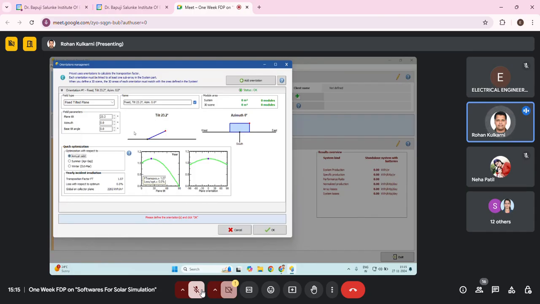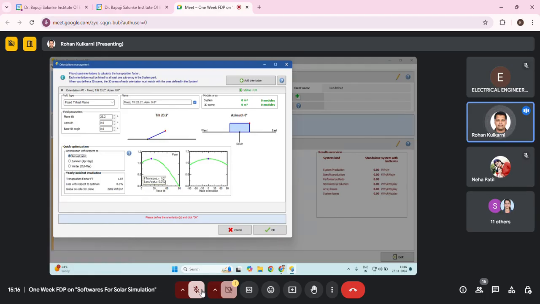The exact angle is 23.2. If you see, the loss is 0 and the F transpose value remains the same at 1.07. It means this is the good angle. As I mentioned, you can vary your angle in between. Now see again, this is the annual yield, which means this angle is fixed for the year. If I have the opportunity to select two angles, between the summer time, April to September, I'll select a different one than during the winter time. That is also possible for me.